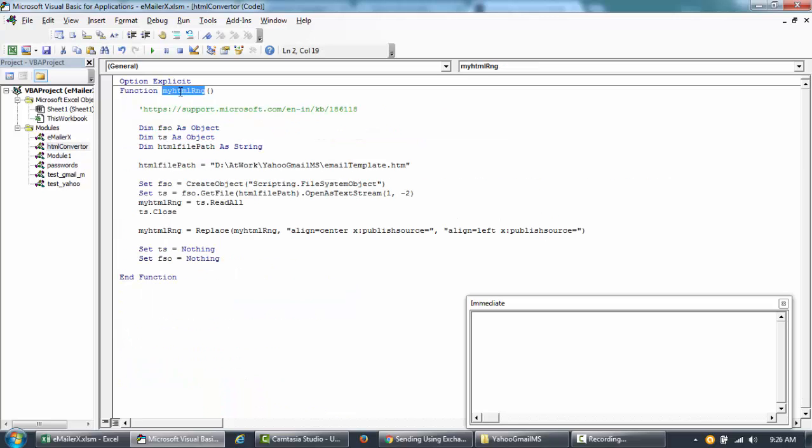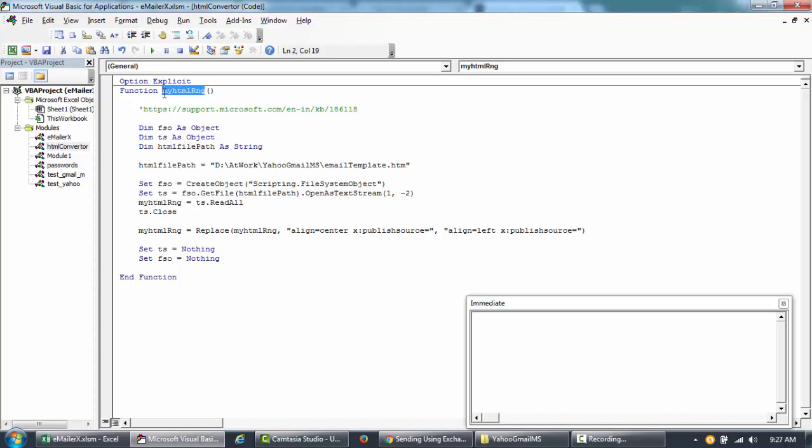Okay, so I'll say this is my HTML range, and what this code is going to do is set up the object, open this file, read all of it, and then do a replace for some of the strings so they align better with the web page or HTML format, and then it's just going to show up in the email.